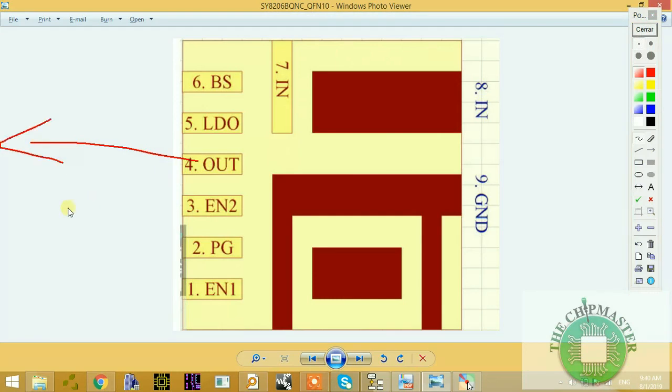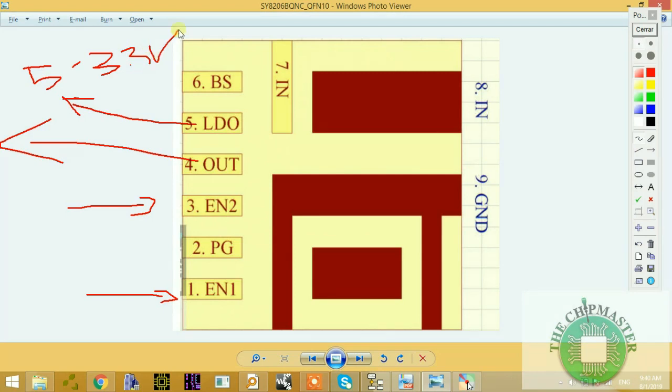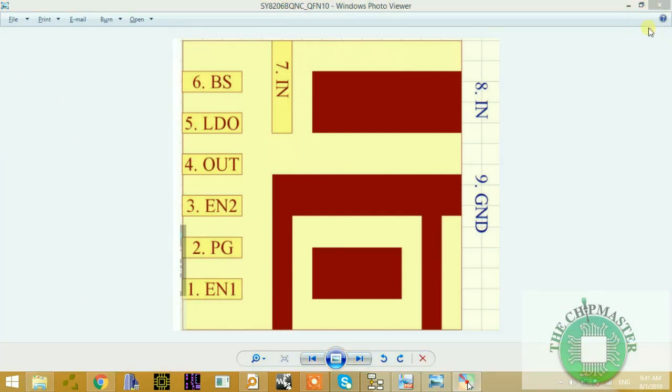We have enable, which is an input. Enable 1, enable 2, which are 2 input pins, and then we have an output of LDO. This is an LDO voltage, could be either 5 or 3.3 volts coming out, and that's the LDO, low drop out. And after producing LDO and the output voltage is okay, finally it will release a power good signal. Normally this power good signal is pulled up by a resistor, most times to 3 volt, a pull up resistance.